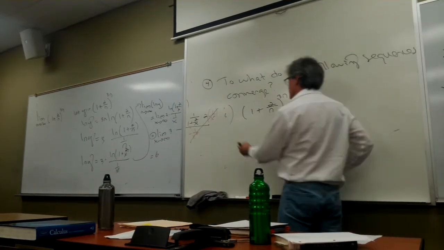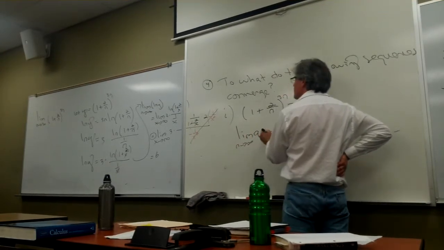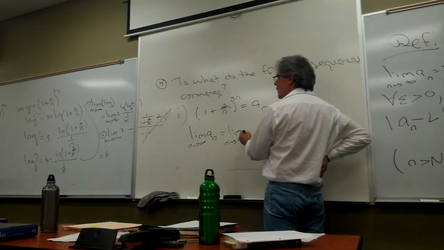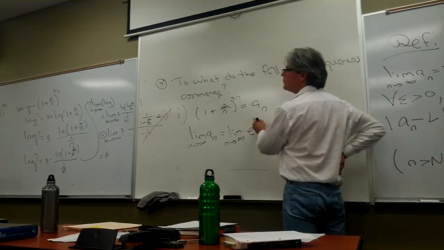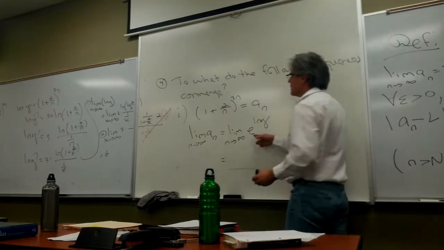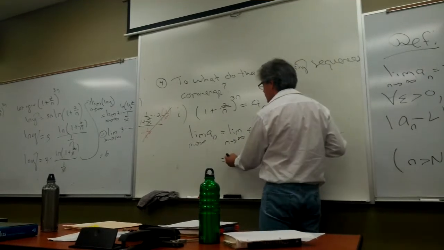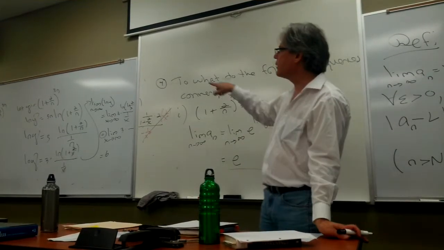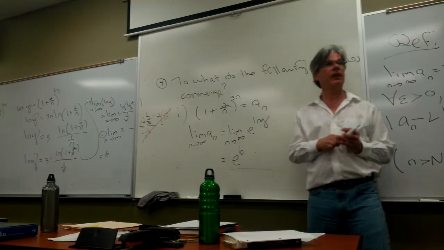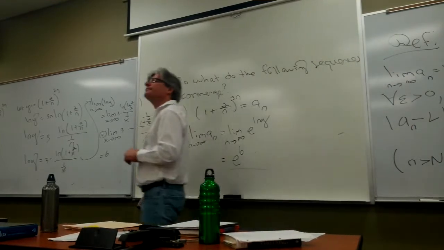So I maintain the limit of my a sub n as n increases without bound is equal to the limit as n increases without bound of e raised to the power of the natural log of my y. It's just that e is a continuous function. I can rewrite this had I taken the limit of the exponent. It's just that I've already found that the natural log of y goes to, oh, look at that, my positive 6. So I think this particular sequence converges, and specifically it converges to e to the 6.